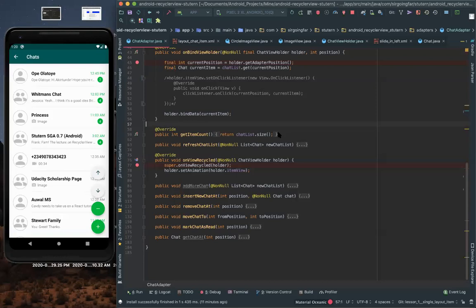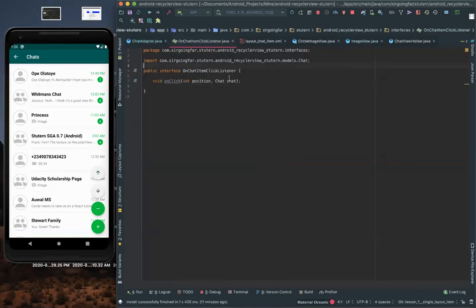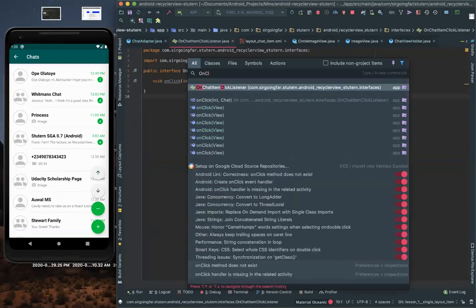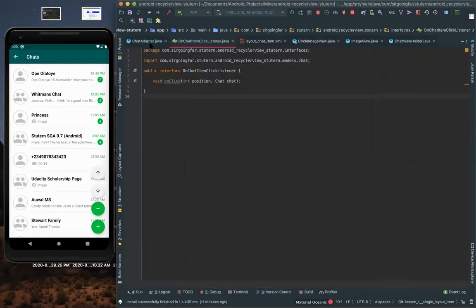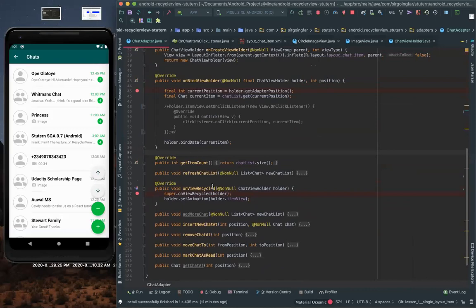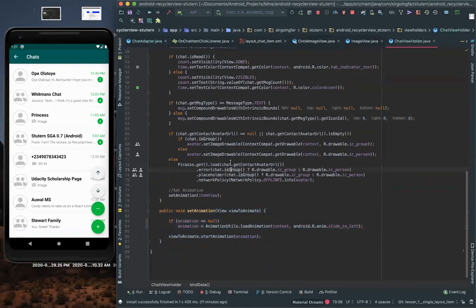On click listener. Okay, if you can't see it here, I know where else we can see it. So it cannot hide from us. I want to look at where I used on click listener.